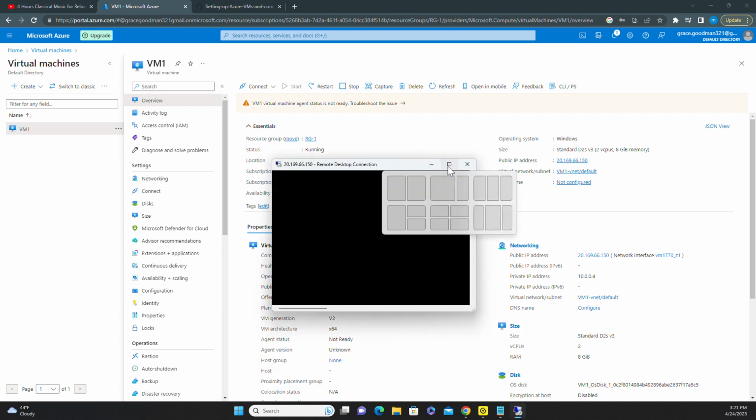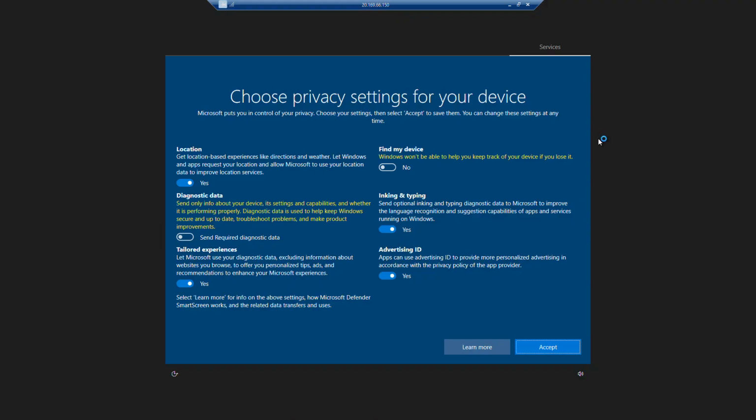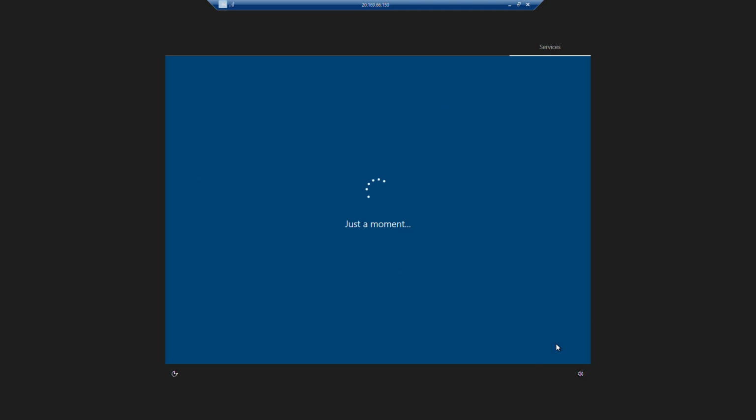And now we will have the home screen of the virtual computer that we are on. As you can see, it's walking on us nicely. As for this, in this lab, it's not going to matter too much. I'm going to go ahead and just say accept.